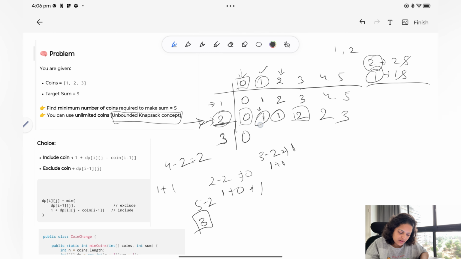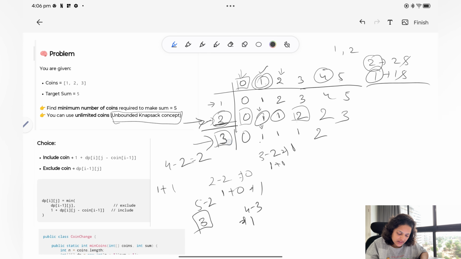So because 1 is lesser than 3, you will take the value as it is, whatever the previous calculated value for this 2 and 1, and then here 3 minus 3 is 0, so 1. And if you wanted to give someone $4 and you have denominations 1, 2 and 3, and you take this 3, what is remaining? 4 minus 3, 1 is remaining. And what is the answer for 1? For this row it is 1, so 1 for $3 and 1 for this, so 2 will come here.